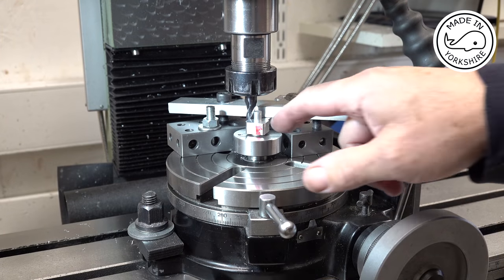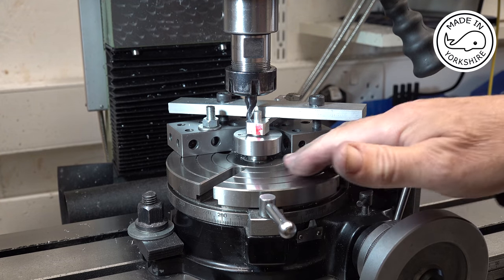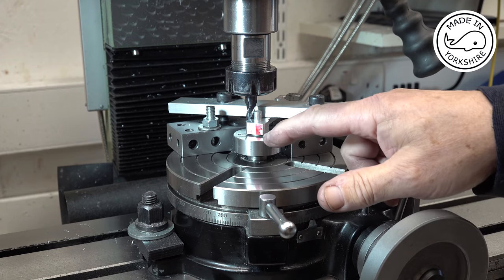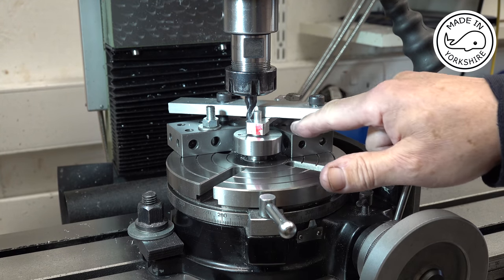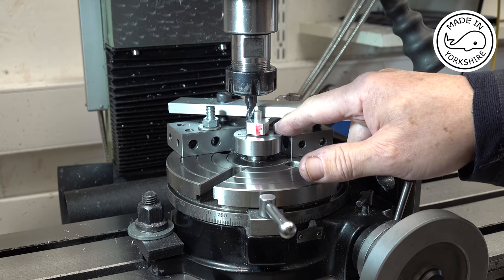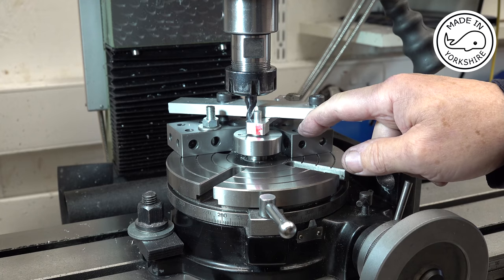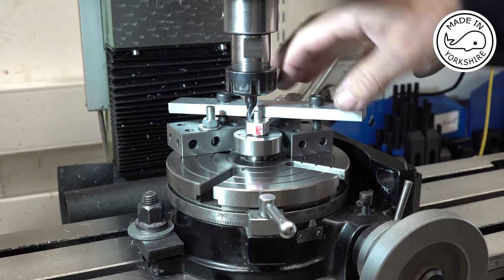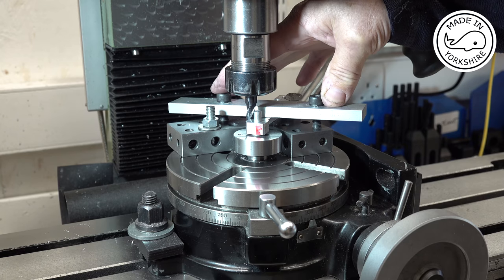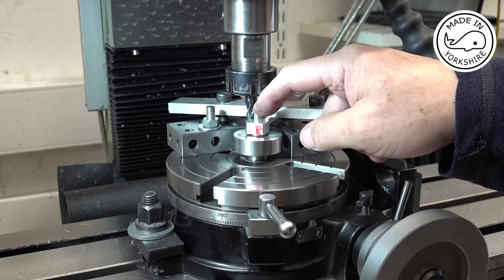So to cut the radius on the little end I use this type of setup. Obviously rotary table, I've got an MT2 arbor there, which I've previously cut down to a height of these 1, 2, 3 blocks, so that it's exactly at the same height as the 1, 2, 3 blocks. And I've bolted the 1, 2, 3 blocks to the table. I've then put a little bit of packing under the conrod and then bolted it down. And the rotary table was originally on centre.